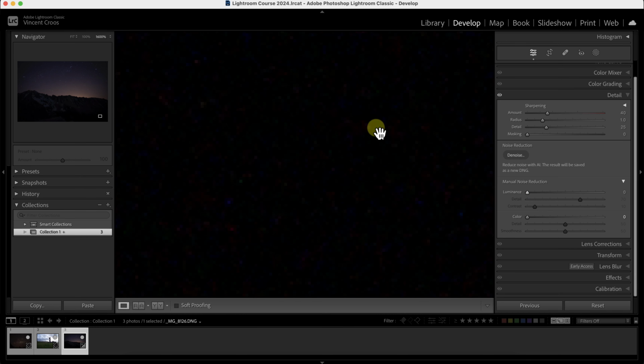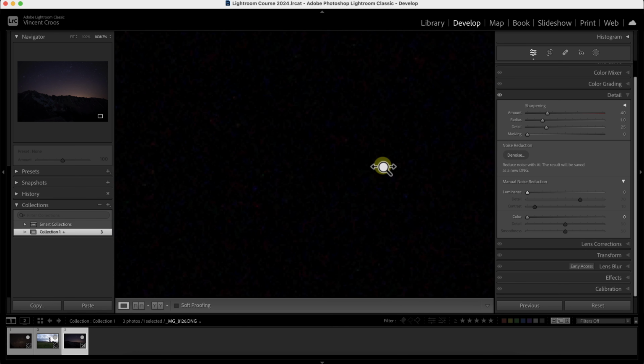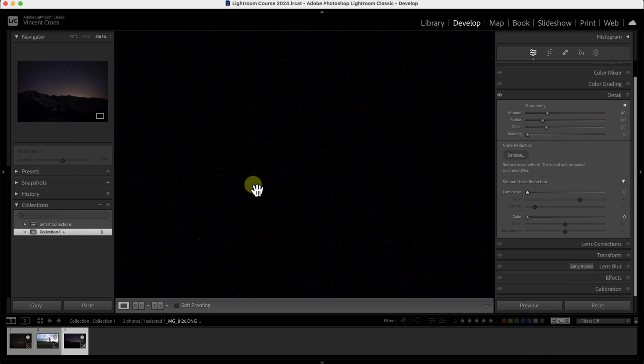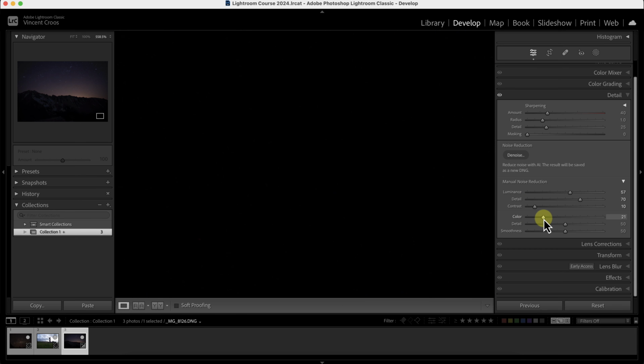So now you can see these red spots and blue spots here in green. Those are the normal colors that you see for color noise, the RGB values. And let me zoom out a bit, and now you can definitely see the color noise. But if I increase the luminance and increase the color noise slider, it's pretty much removed. Usually color noise, you see it in dark areas, and detail is not going to do anything. And this image's area is entirely black, so there's no real reason to use detail or smoothness in this section anyways.